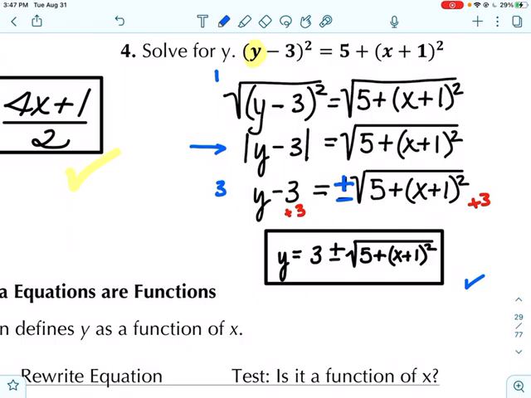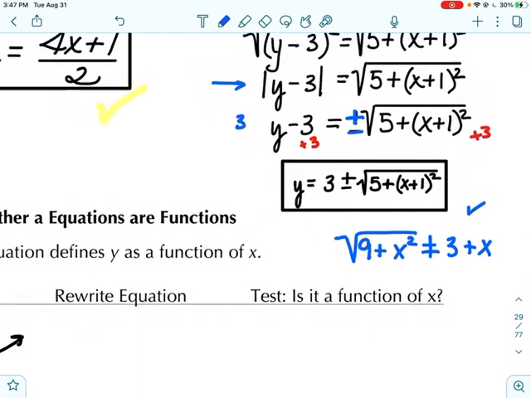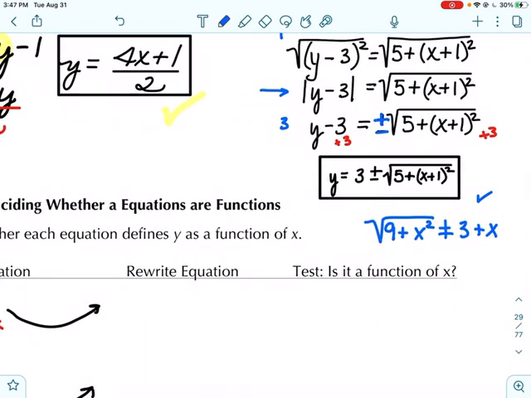Now, sometimes people get confused because they see something like the square root of 9 plus x squared, and you have to remember that there's a tendency to say that it's equal to 3 plus x, but we sometimes want to do that. The square root of 9 plus x squared is not equal to the square root of 9 plus the square root of x squared. It just is not. So, okay, just wanted to say that. So notice how we leave our answer in that one.